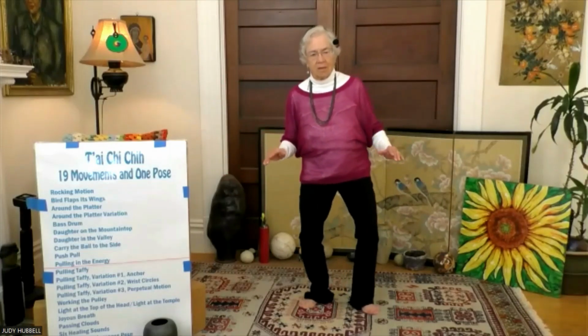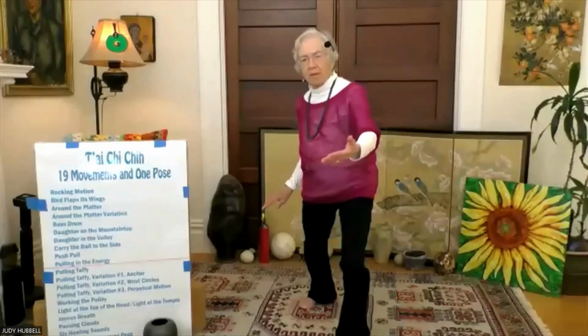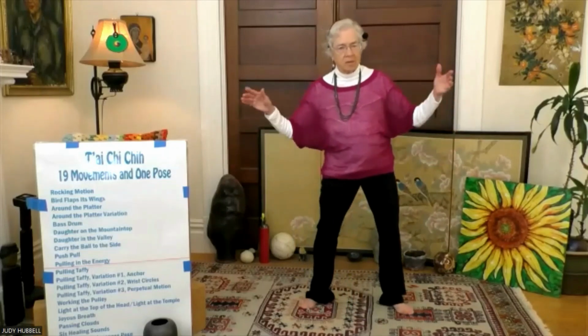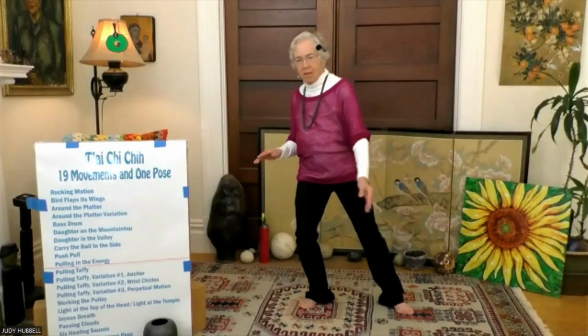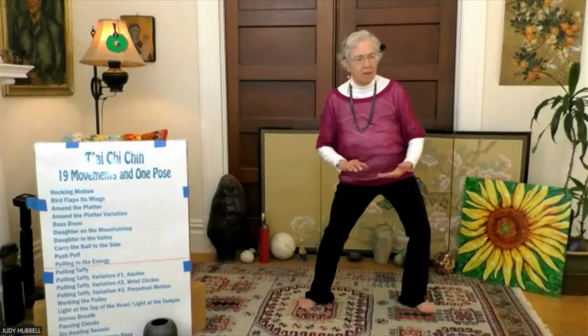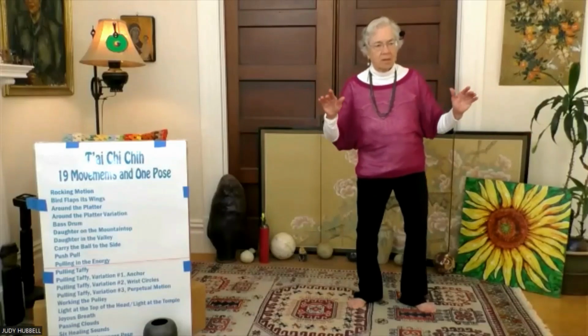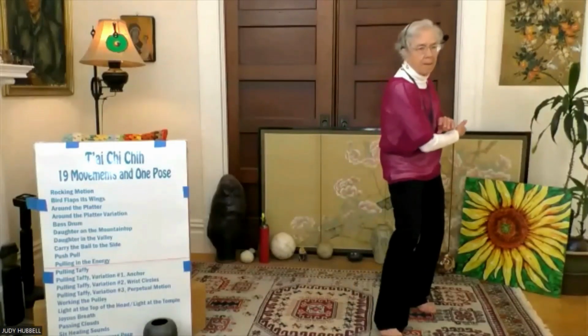Sink it. Move it forward. Open the hips to inhale. Sink again. And then side shift. Last one of anchor taffy.